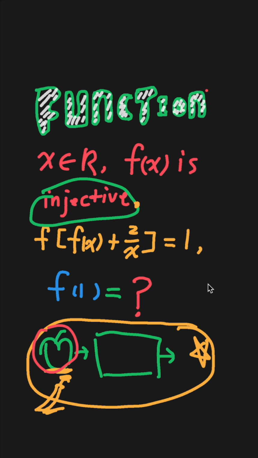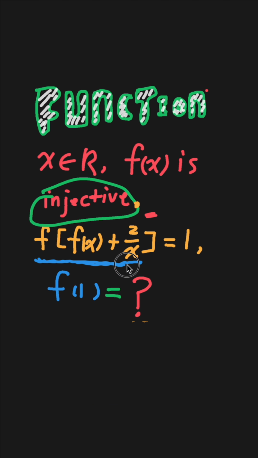To have a good grasp of the concept of injective functions is going to be the key to solving this problem. All right, so now let me erase it a little bit to make some more space. We have this function which is supposed to be injective, and this whole thing over here is considered to be the input. So the same input would get the same result, which means the input over here will never change, because if this part changes to something else, then the result is not going to stay 1.